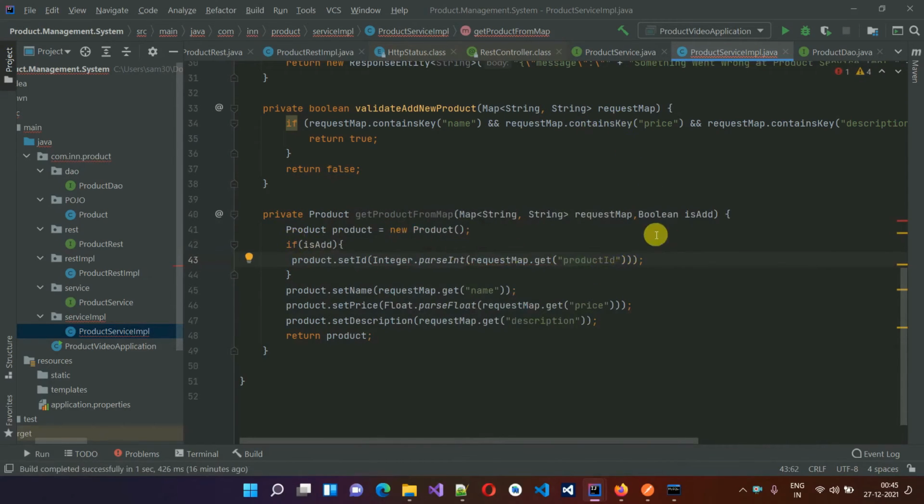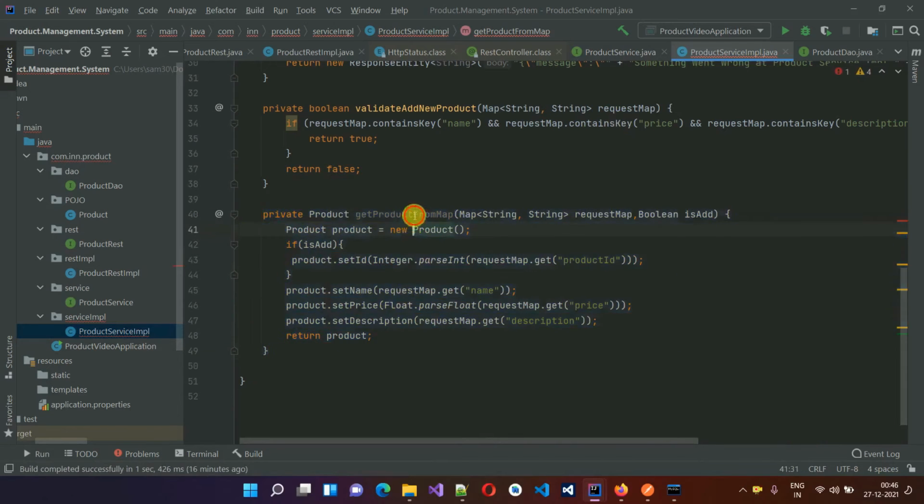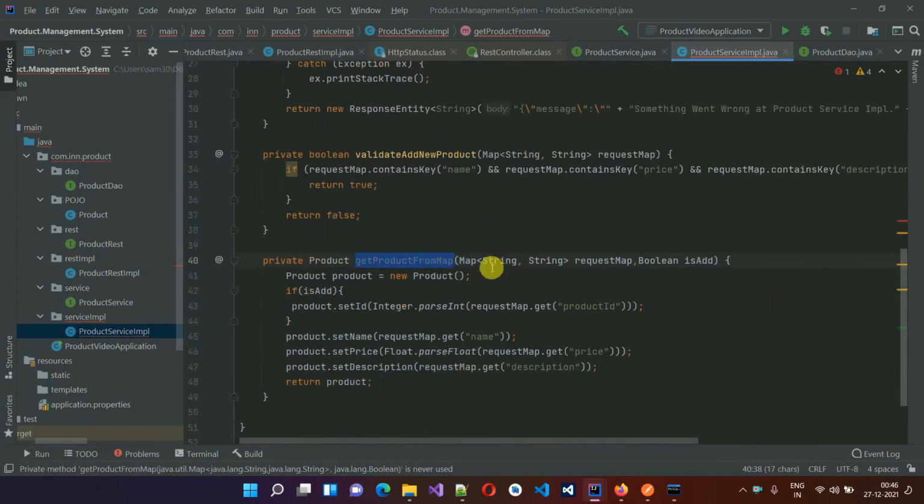Why I have created a separate method for this one is so that this will be code reusability, because we are going to use the same thing while we are updating the data. And the second thing, we are going to pass the value, and we are going to use the same method over here. Okay, so this one is going to return the model. So first we have to format it. So Ctrl Alt L, this will format it if not formatted.